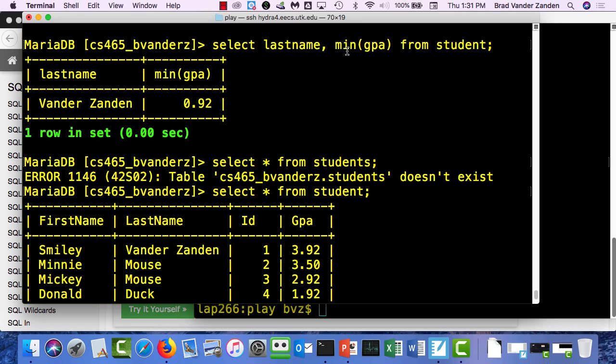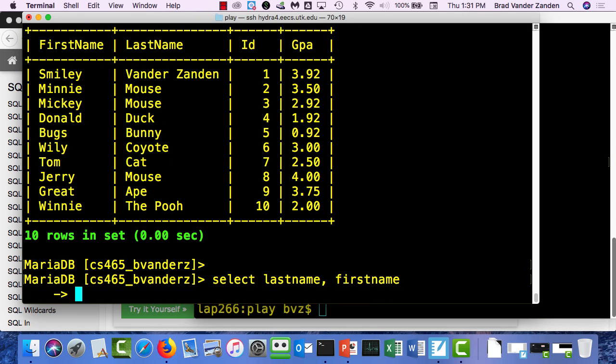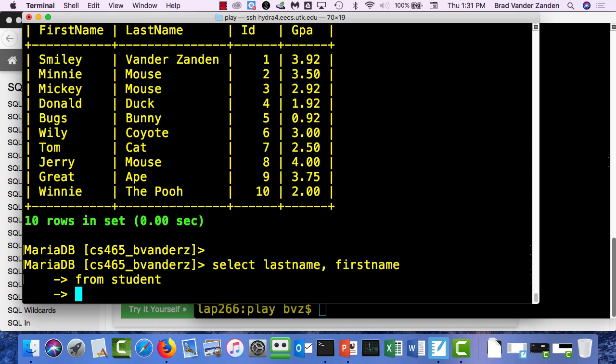So how do we get around that? Now you think, okay, why don't we do this? Select last name, first name from student where GPA equals the minimum GPA.